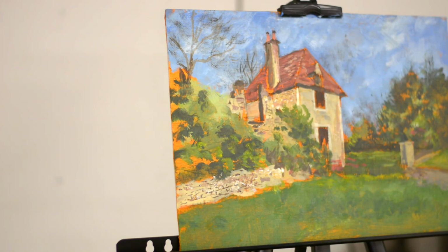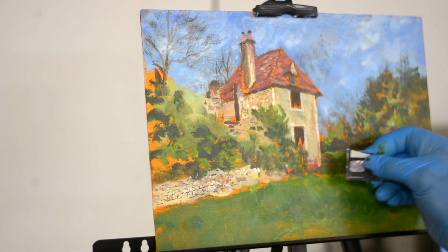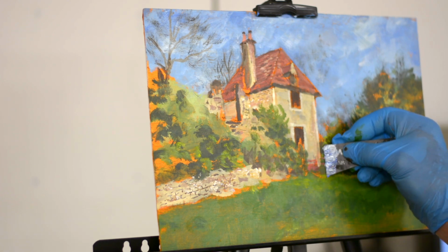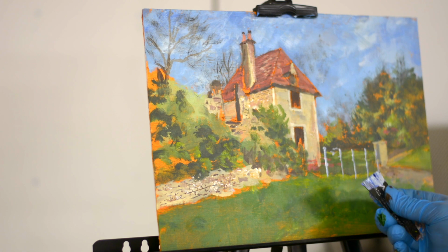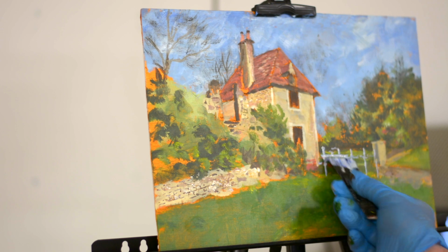So for example, with our bits of fence now, I'm using the other side of this, and I'm mixing up a grey using the brown and the blue, this time with a bit more blue, so it's a bluey grey, and then I can do this. Placing, oh, I haven't quite got the paint thick enough, let's get it thicker, not quite. So you've got thicker paint on the brush, and you can do this. And just place your posts, and you can do your crossbars the same way. And it's a simpler way.